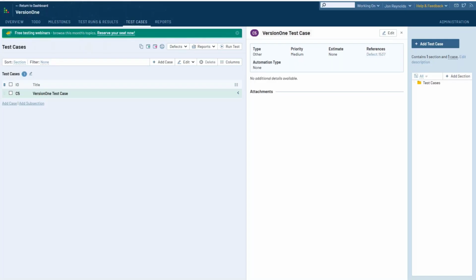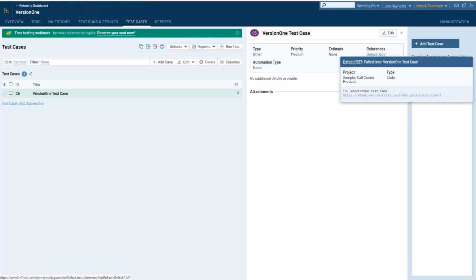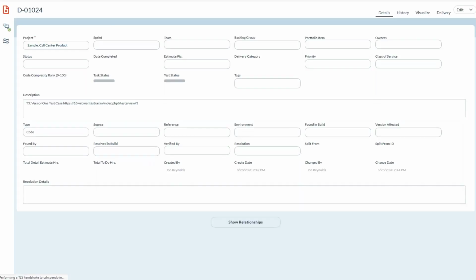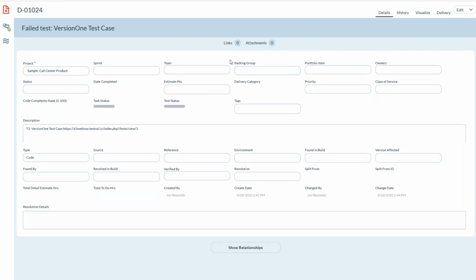Finally, on the list of tools that we have a new integration for, we have VersionOne. VersionOne is similar to other tools. We have the reference plugin, allowing you to hover over an item ID and pull up information from it. We can open it in VersionOne. There we go. So this is a new item in VersionOne.